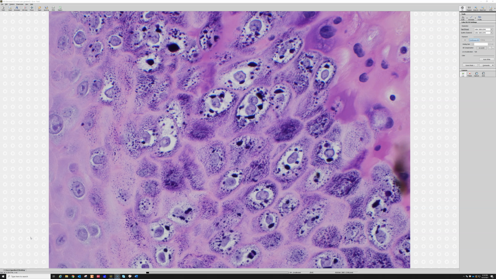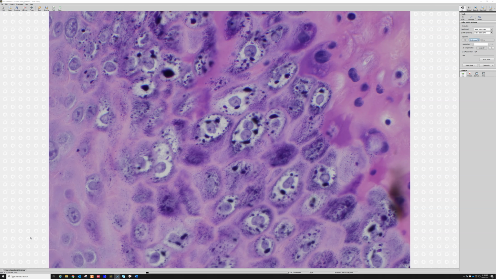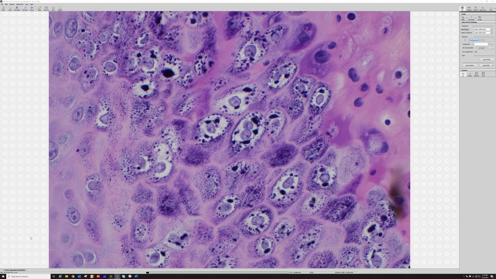But koilocytes in PAPs sometimes have that kind of wrinkly, raisinoid nuclei people talk about. I feel like you do not see that very well or reliably on skin biopsy with HPV. I feel like the crinkly, wrinkly nuclei is not, to me, a reliable feature, because you often see wrinkling of nuclei as an artifact in normal skin that doesn't have any HPV. But what helps me is that the nuclei are big. They're big and they're pale, and then there's pale cytoplasm. So not just a wrinkly nucleus and not just a halo. I want to see large nuclei, pale, abundant cytoplasm, and ideally, you're going to see granules, okay?